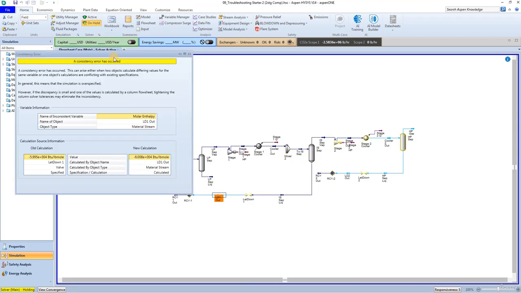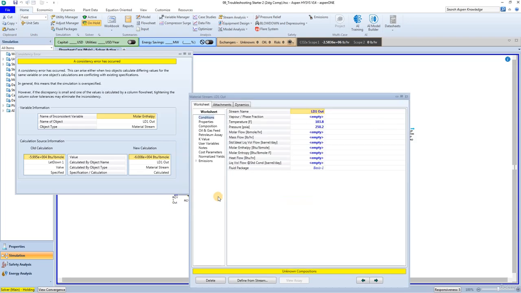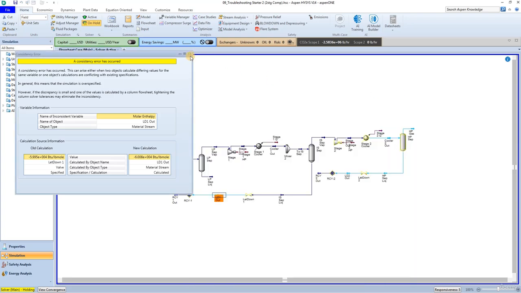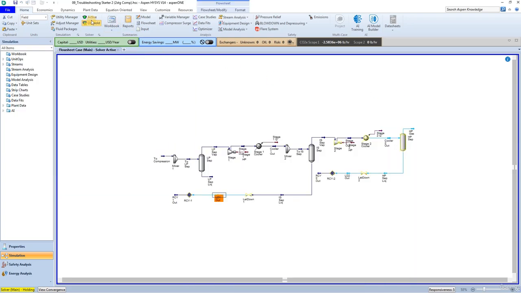Click Active again. Here is another error related to the molar enthalpy of the LD1 outstream. To clear this error, clear the temperature of the stream. Click Active again. Now the simulation has solved. Reconnect the recycle lines.